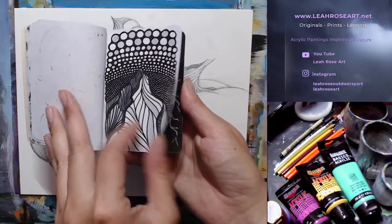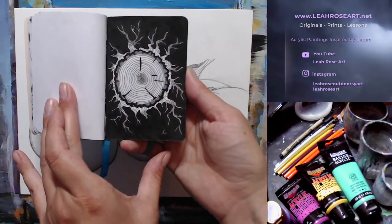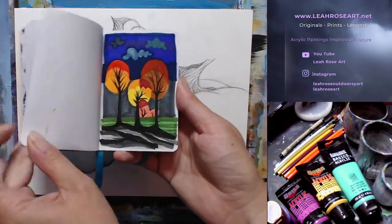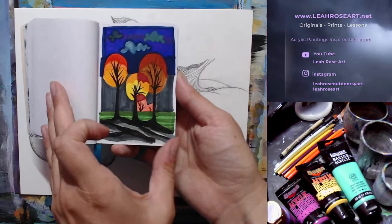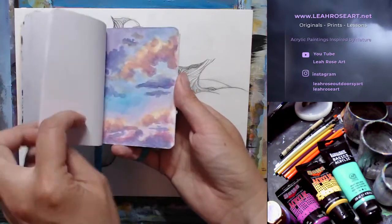Ooh, that one's cool. I like this. Holes. I don't like that one. I don't know. Stump. Damn tree. Ooh, wood. Forest. Oh, a blank page. Sacrilege.